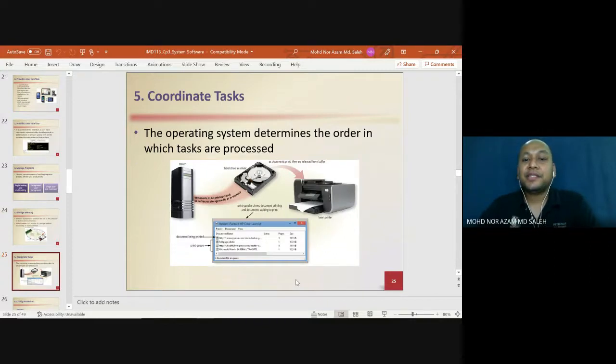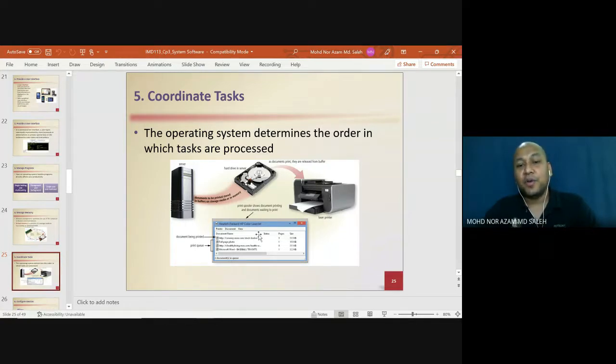The operating system determines the order in which tasks are processed. For example, by using the CPU, you fetch data from your hard disk to print it.